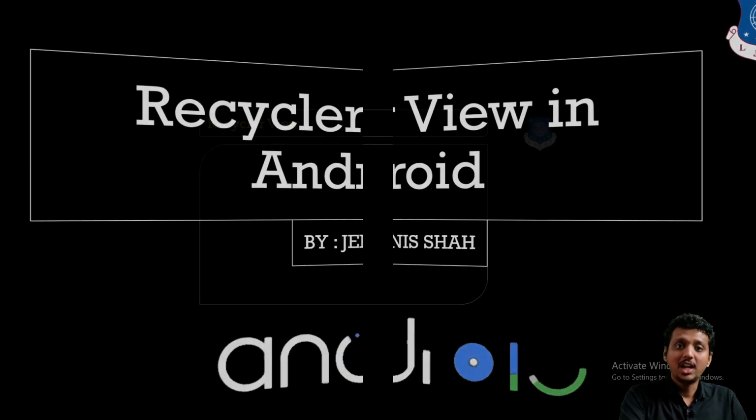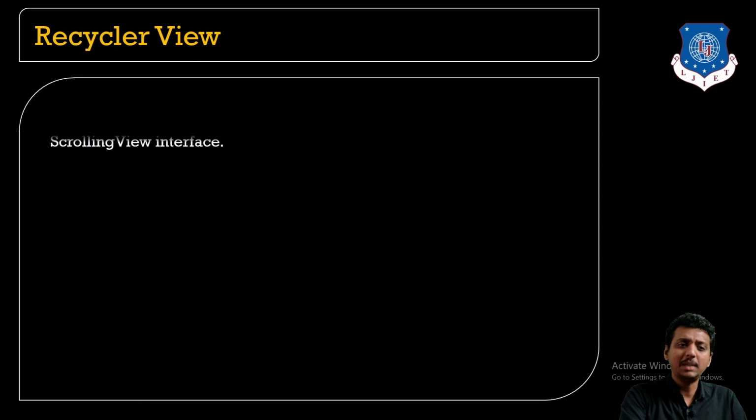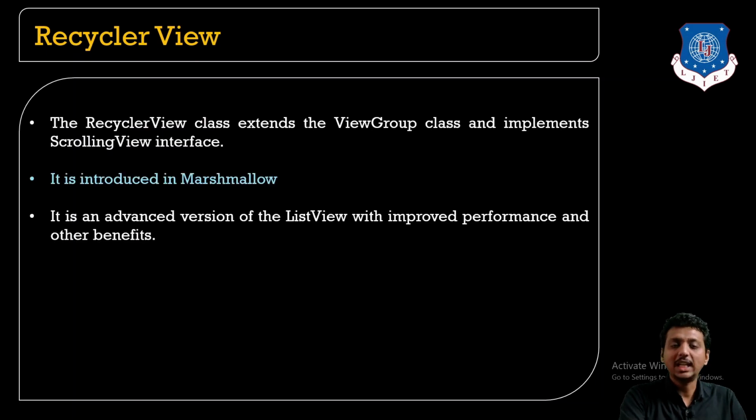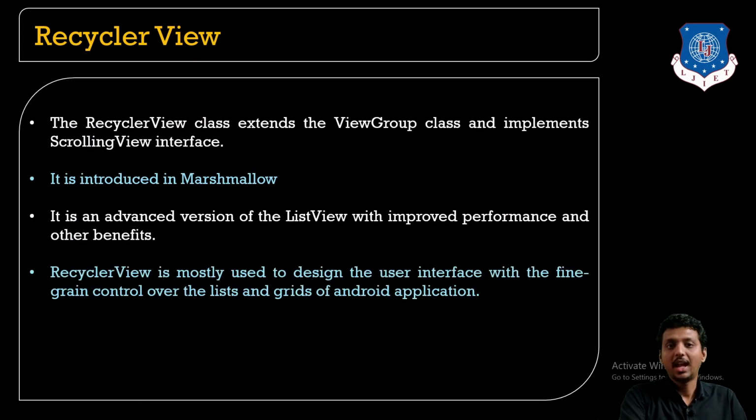So now let me tell you what we mean by the recycler view, how we can implement it, and why recycler view is very important to us. Students, the recycler view is a super class of list view and grid view. I hope that you already know about the list view and the grid view. So now it is the correct time to learn about the recycler view.